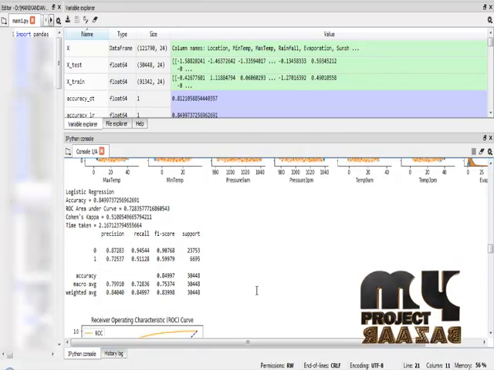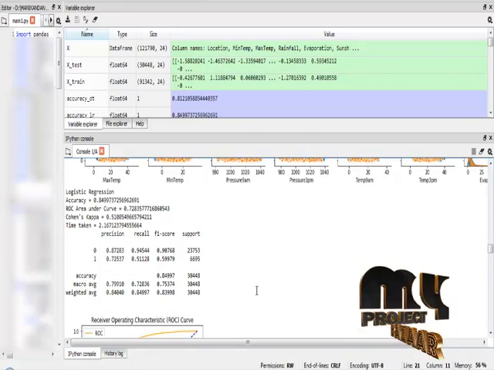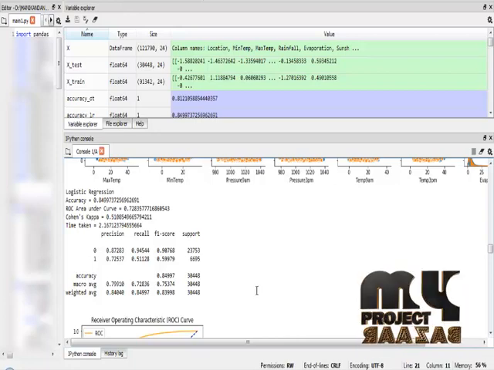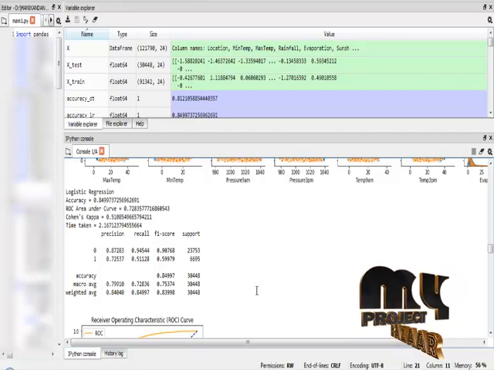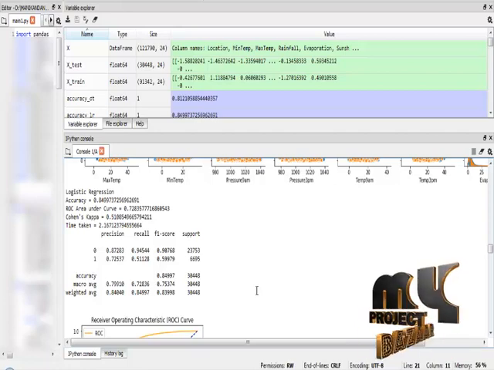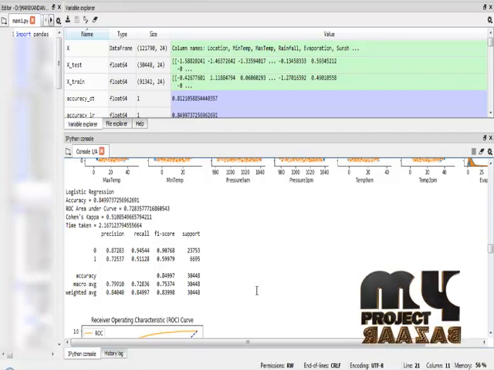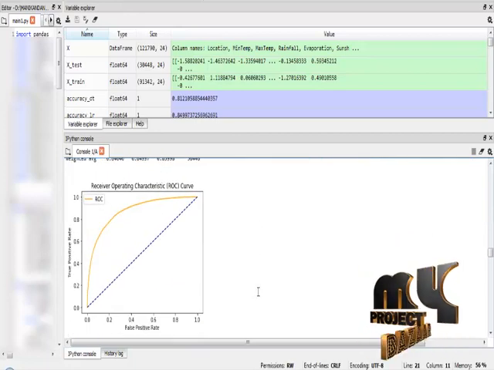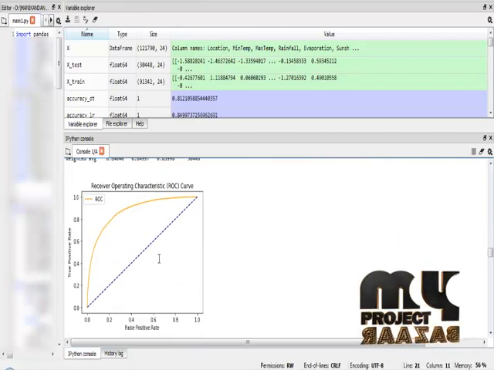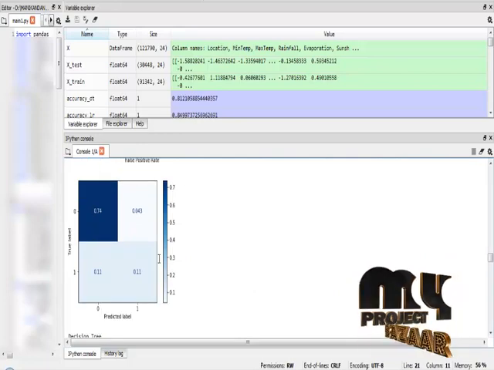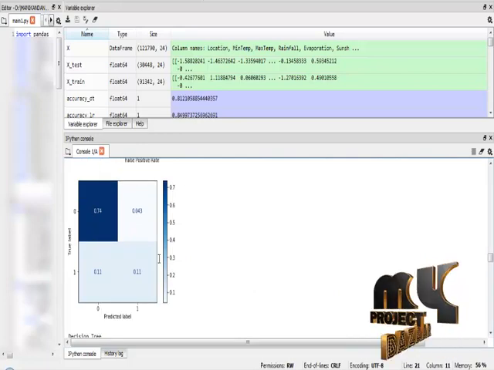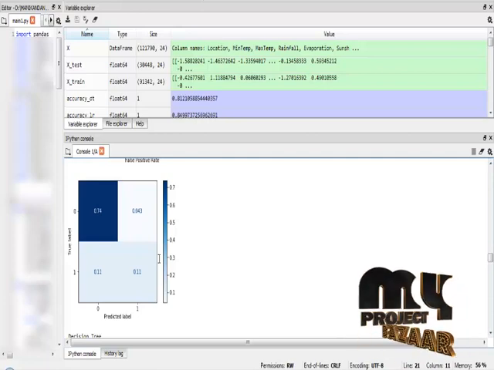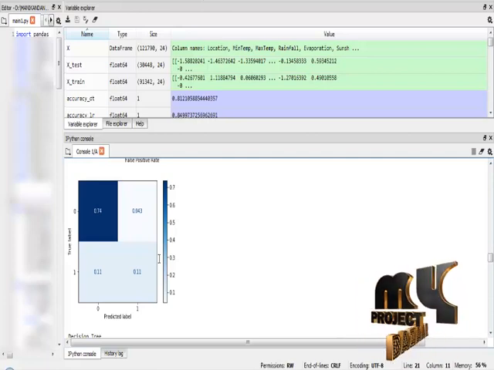And this is the classification report for the logistic regression algorithm for presence of rainfall and non-presence of rainfall. Precision is the number of correct predictions, recall is the number of correct instances of prediction, and F1 score is to measure the test accuracy for the logistic regression algorithm. And this is the ROC curve for the logistic regression algorithm. This is the confusion matrix for the logistic regression algorithm. The confusion matrix is used to explain the number of correct predictions and misclassifications for the present and absent class for the rainfall.